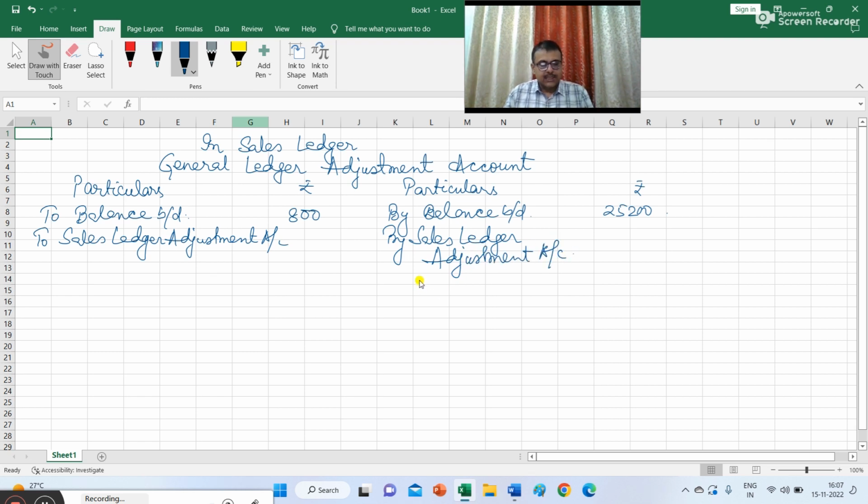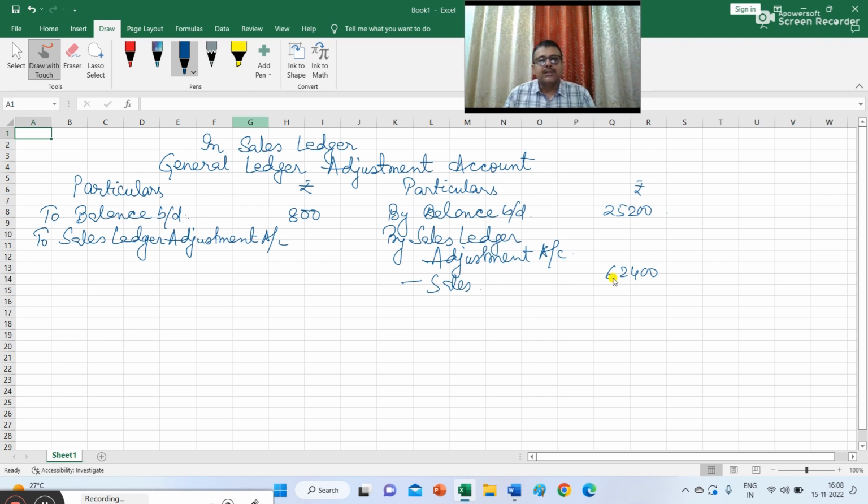So the next transaction is regarding the sales. This sales is basically the credit sales, and we can assume so, and I have to write this credit sale here as sales 62,400. So what is the journal entry we have passed here? Sales ledger adjustment account debit to general ledger adjustment account, and under sales ledger adjustment account I am writing sales 62,400. Please follow the structure of this ledger carefully.